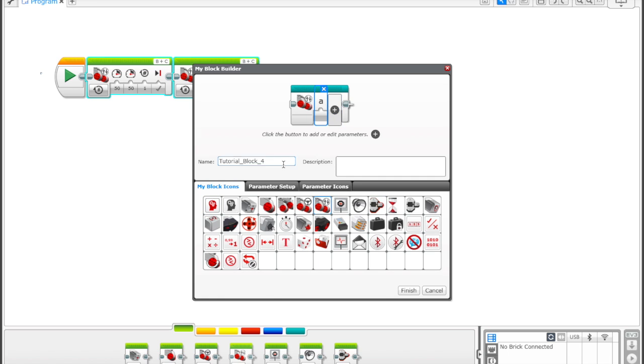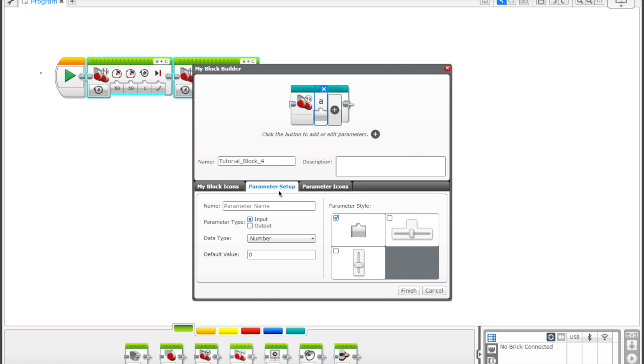Then you can go to add parameters. So go to parameter setup. You can make a parameter name. So I'm going to do this forward tank control.